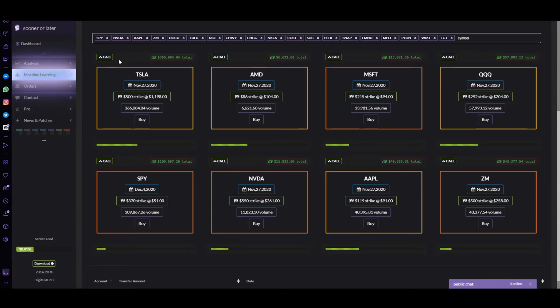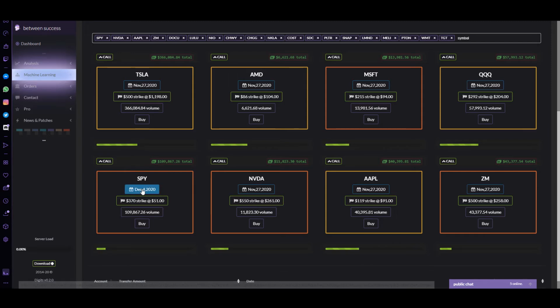So we take a look at this. We see Tesla, right? To the right of the call label, we see the volume, monetary volume. So we have $366,000. Now, if you see something like this, and another one pops up the next second during live market hours, because right now it's the weekend, and it says $365,000. That is still another order, just one that is very similar to the first one you saw. So we see here on SPY, we have $109,000. Pretty significant orders, right? A lot of this information you're going to know what to do with.